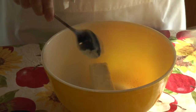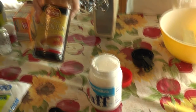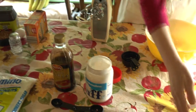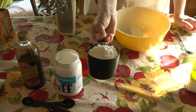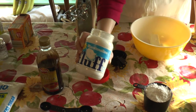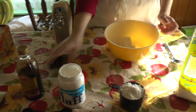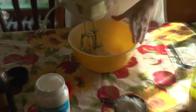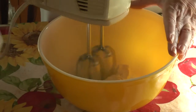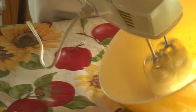On medium speed. Well, what else are we going to need? We're going to also use a teaspoon of vanilla, a cup of confectionery sugar, and then the marshmallow cream, which is the fluff. So I'm going to start mixing up the butter until it's creamy.